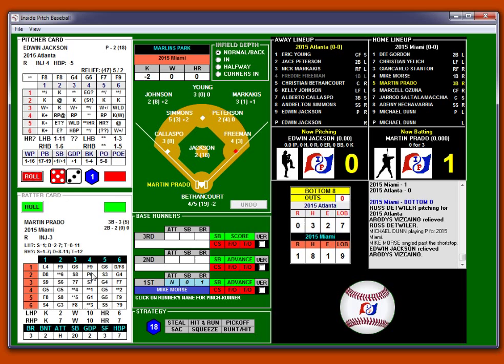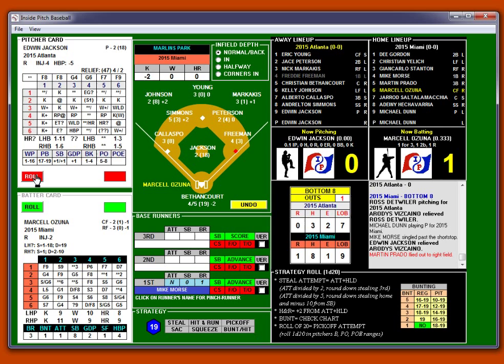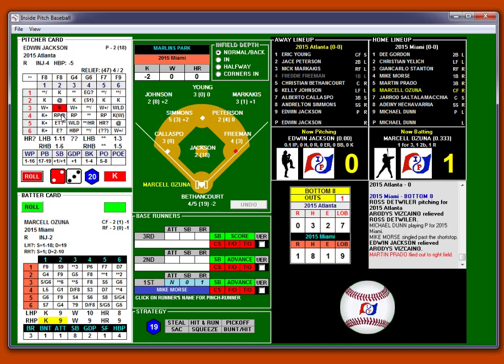5-3. Oh, on his card, actually. 5-3 against a righty is a blank. Martin Prado, 2-1. You're out! Flies out to right. One out. 2-3. Strikeout, no strikeout. Marcel Ozuna, 4-3, and he flies to center. Out!